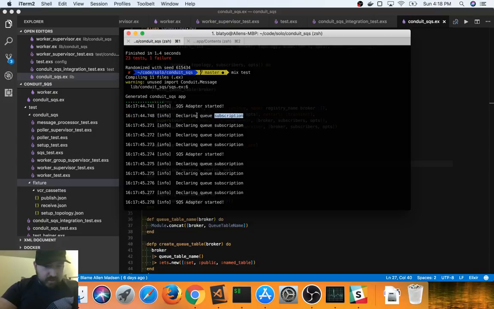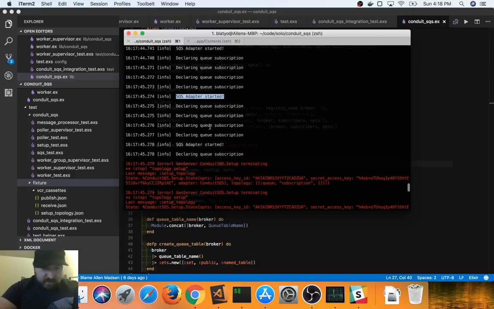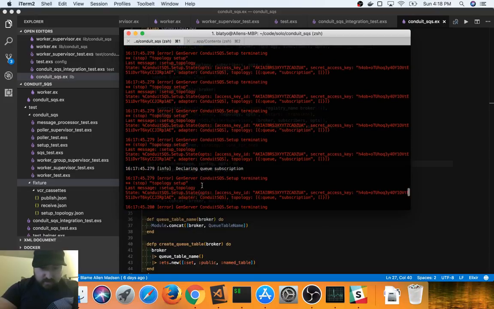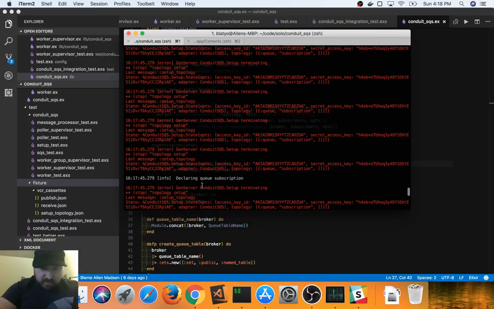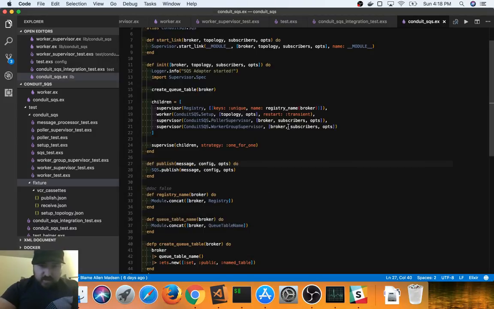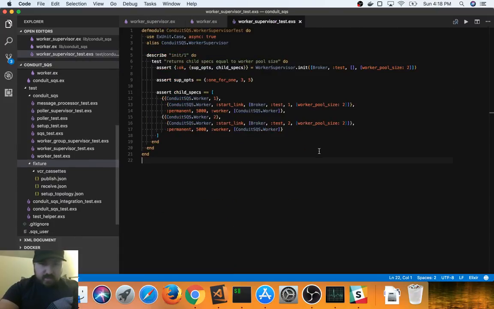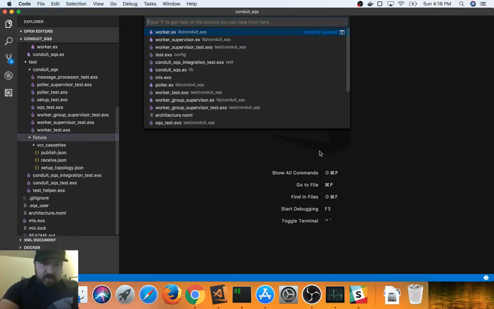So it looks like this is actually crashing multiple times. And on the fifth one, or the fourth one, I guess here, it then causes its supervisor to restart this guy. And so you see the adapter got started again. And so that happens again and again, and then it just sort of falls over. So that appears to be what the issue is. Yeah, setup is terminated. So let's go double check that we haven't completely botched something there.